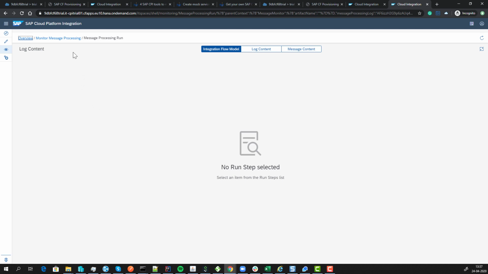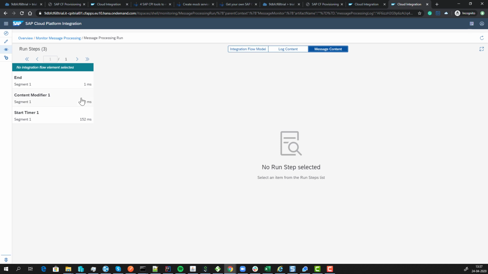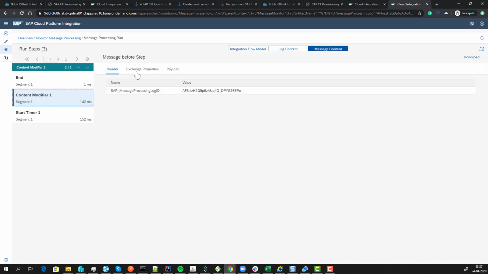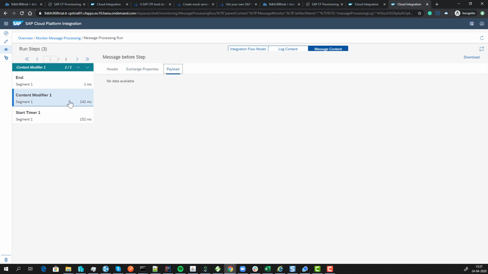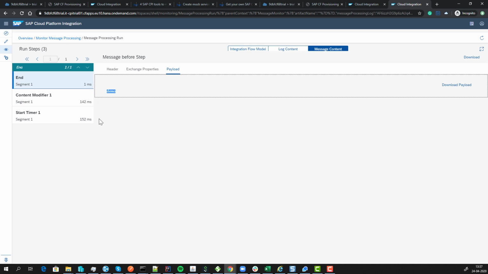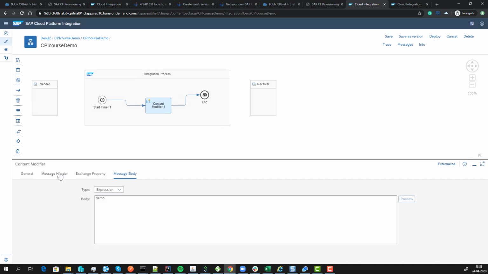this will take a little while for it to process and get the content, and so it will show what you have of data. You can go in here to the content, and with this we can see what messages are being processed and the payload. So this is the payload before the step, and here we have after the step. So we can see it has now added the demo into the payload, which is what we wanted in this first approach.